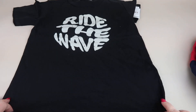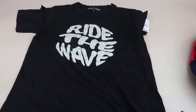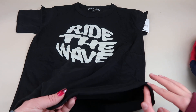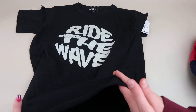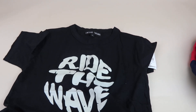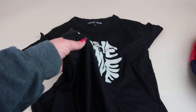This is the Vintage Havana boys 'Ride the Wave' tee, retailing for $31 — that's expensive for a t-shirt. It's very thin material; if you pull it too hard it could rip. I think it's just the stretchy kind of material. You could get hot in it once it gets warm.